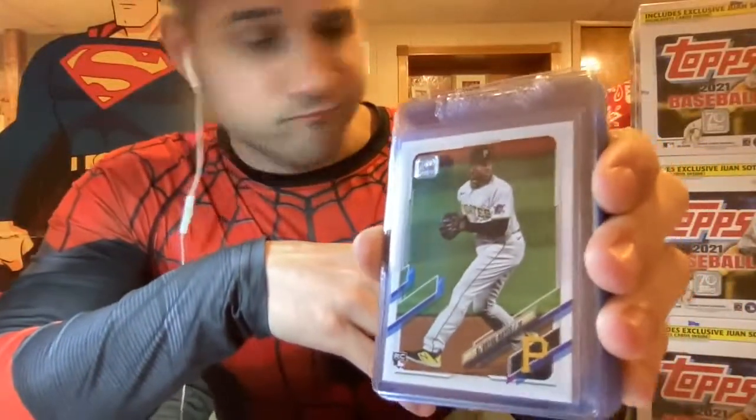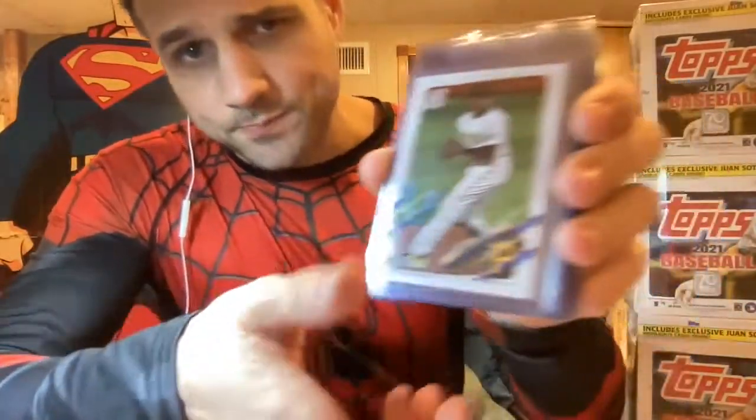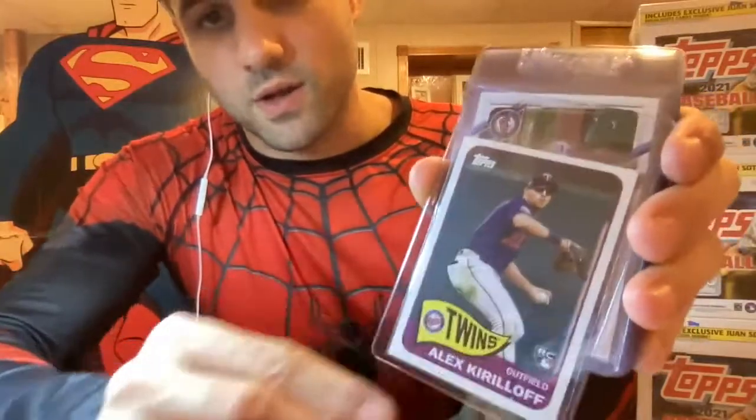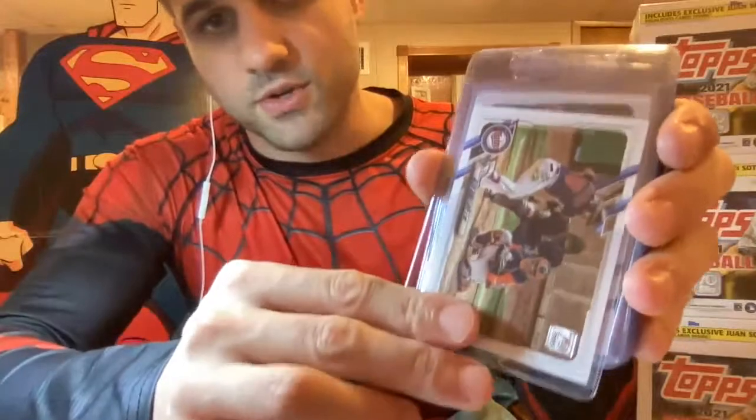But let's get into what I was saying. First off, I'm going to have to keep moving the camera like an idiot. So really, these are the main rookies that you're going to want to get out of this set. Obviously, Ke'Bryan Hayes. And I've only gone through five boxes or so, and you're really pulling these cards, these variations. Ke'Bryan, then Kirilloff. That's kind of the number two card, at least in my rankings.